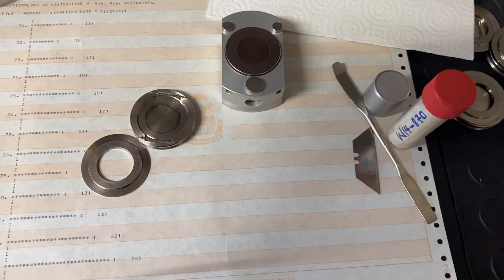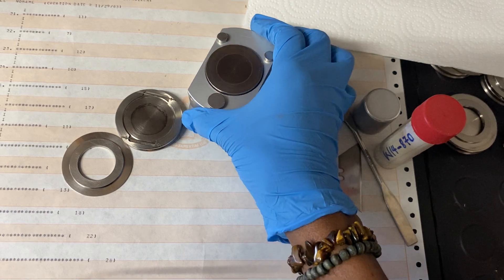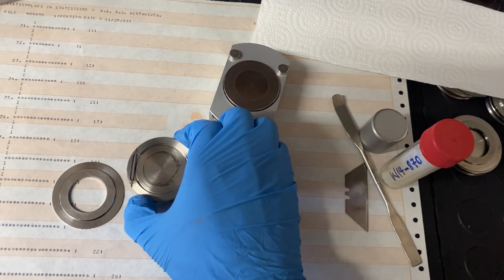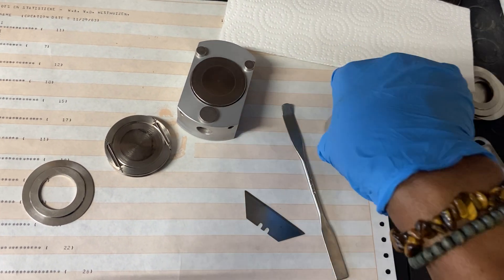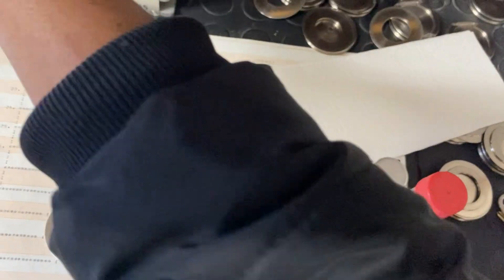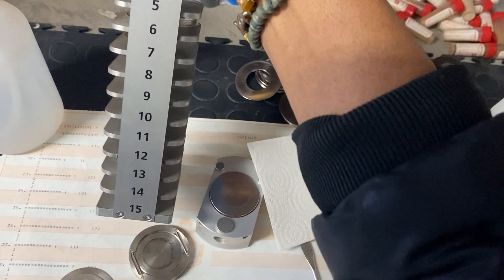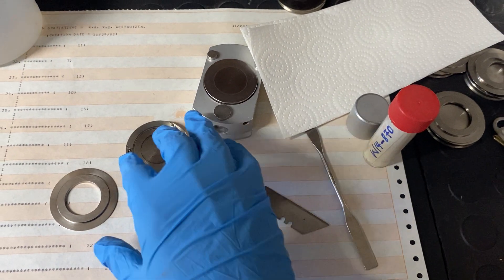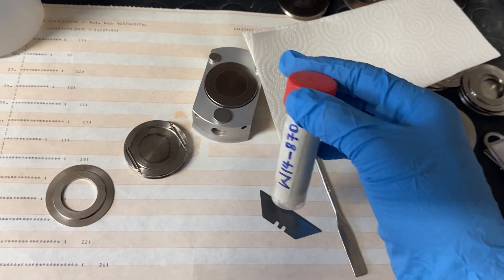Let's get started. You need these pieces of equipment. You need what is called the back-loaded sample holder — the top and the bottom of the sample holder. You also need the razor plate, the spatula, and the pressing block. You need a paper towel for cleaning and ethanol. You also need this holder, which holds up to 15 samples, a clean surface — in this case, a paper to avoid sample contamination — and of course your sample.